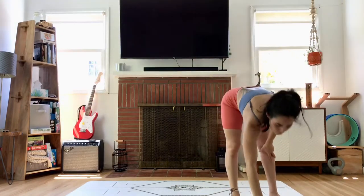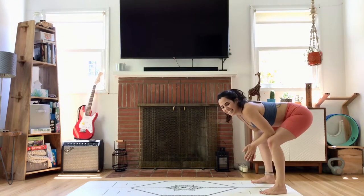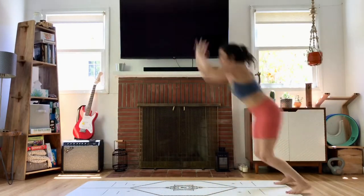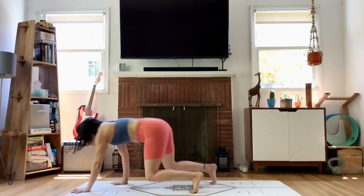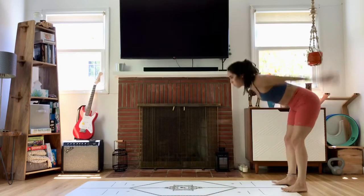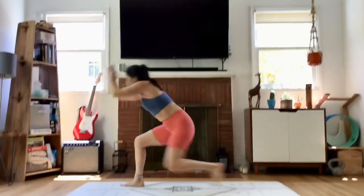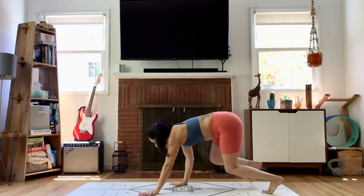Here we go, round two. First one's easy. Frog forward, bear crawl back. Get low. Three, two, go. Jump forward, crawl back. Nice strong shoulders pressing down. Nice strong belly firming up and in. You don't have to go super fast unless you want to. Over halfway there. If you are getting tired of jumping, take a big step forward and crawl back. So maybe you kind of leap. Give me what you got.